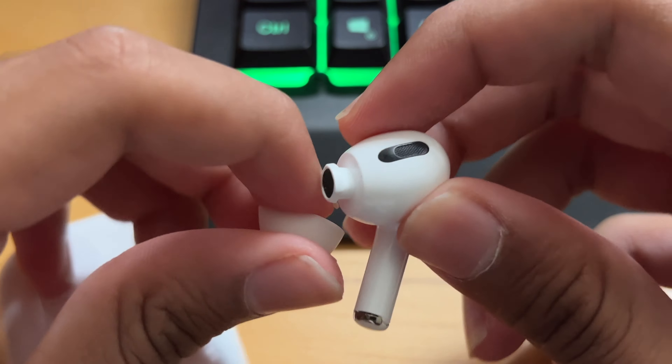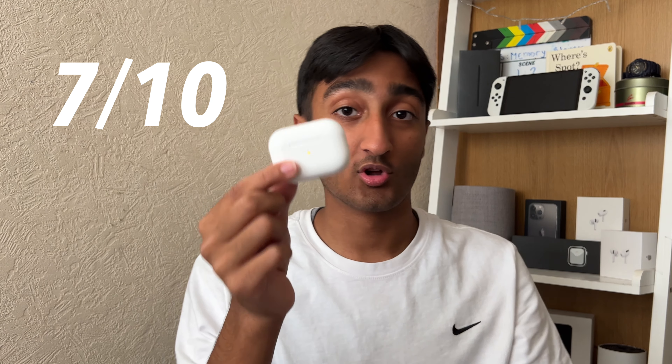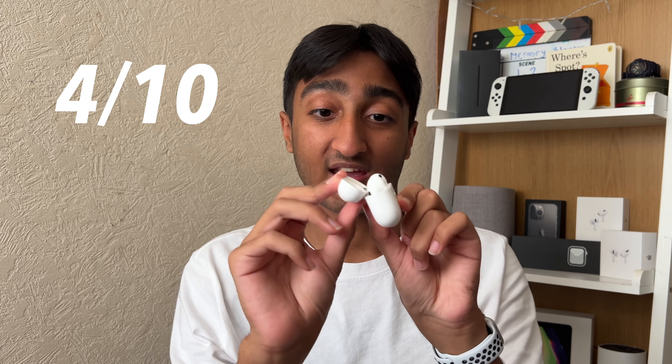The magnets on the actual AirPods aren't that strong — not that bad, but not that strong either. Looking at the actual AirPod itself, it does look quite realistic. This is made to resemble the AirPod first generation. However, the text on the actual AirPods is very, very dark — very noticeable. They do have all the vents in the right places, though there is one missing vent. Apart from that, like I said, if you're not looking for anything specific, these do look quite genuine.